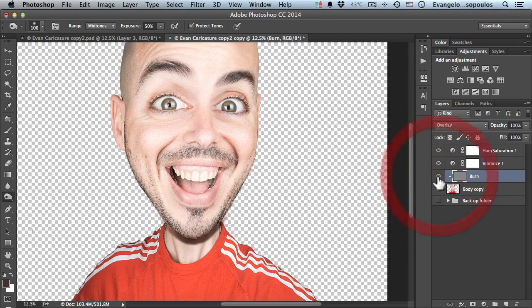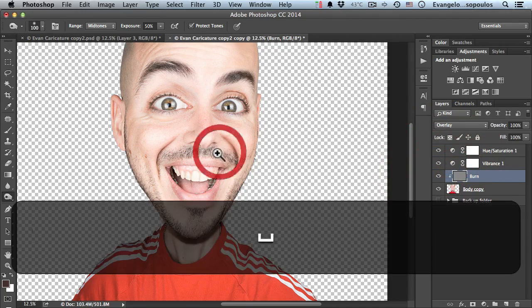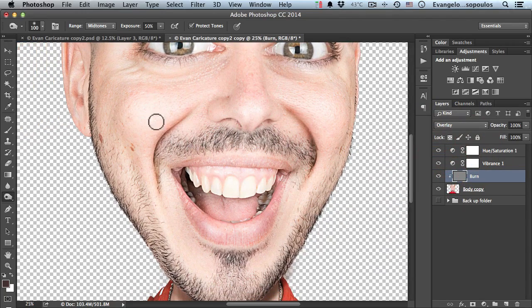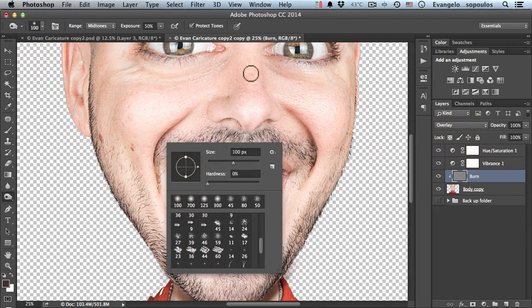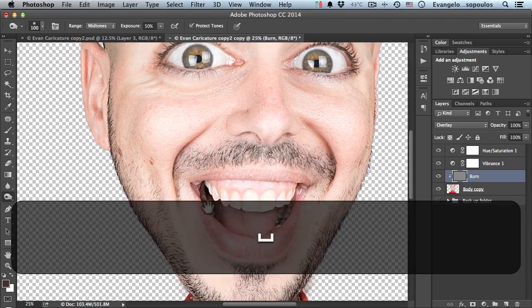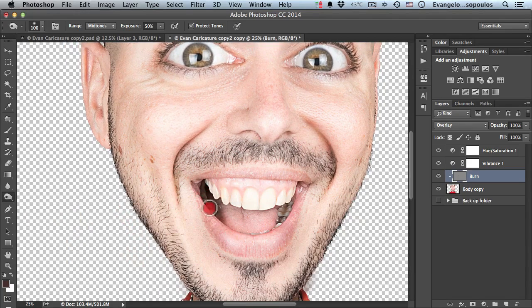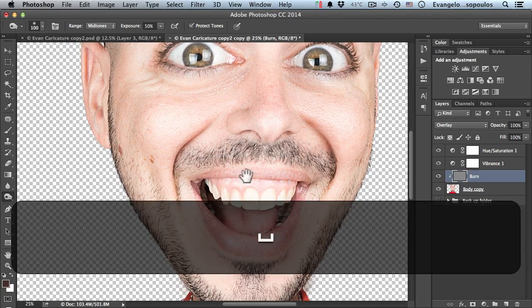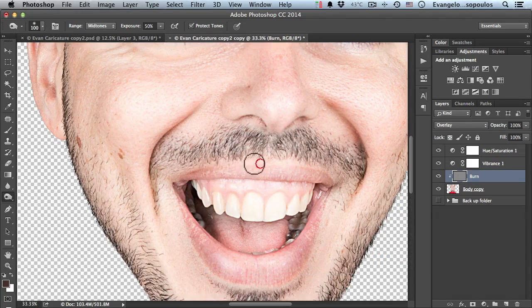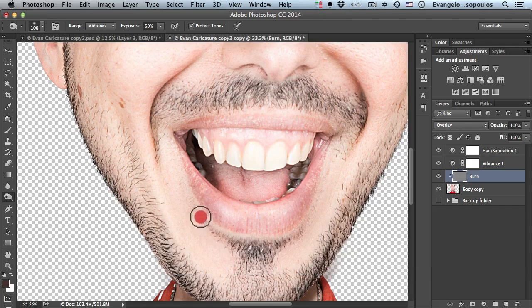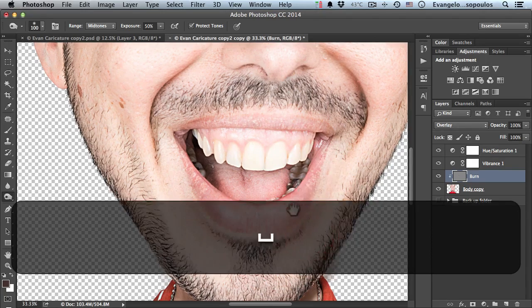Only with 2 passes of this specific brush. Of course, we're using a really soft brush, a normal and soft brush, and I will pass over the whole area of my body and my face, so I can make it look much better. I will pass from here to here, maybe here.